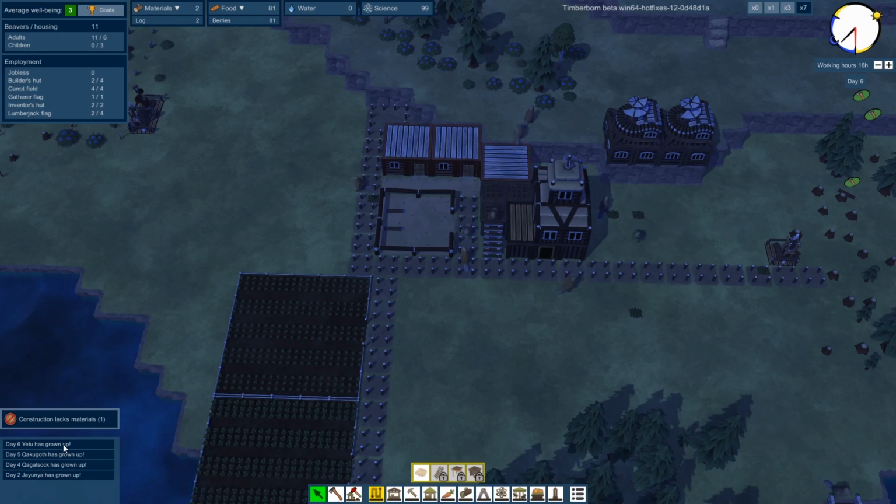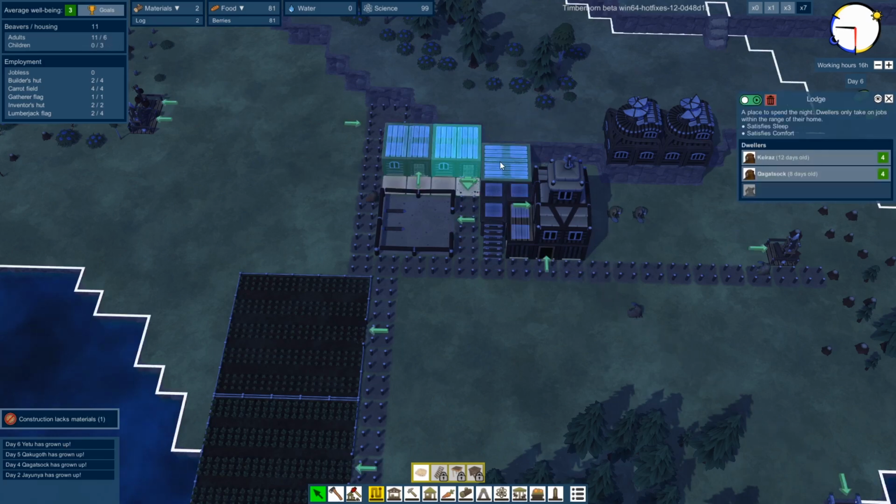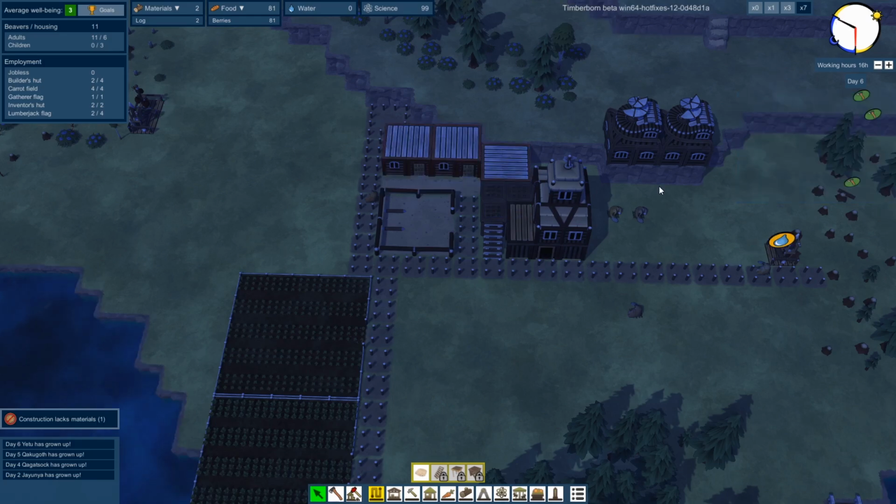Oh, we've had another child grow up, so now we've got 11 beavers all working away, but we've only got space for 6 adults. Yeah, we've got 2 adults, 2 adults, 2 adults. The third slot is for children only.